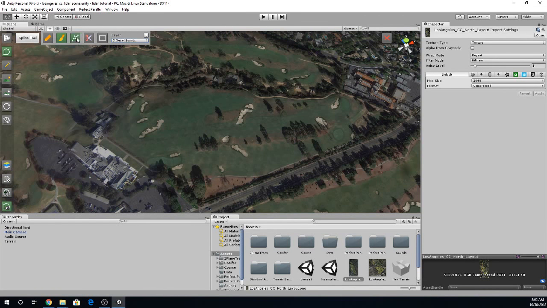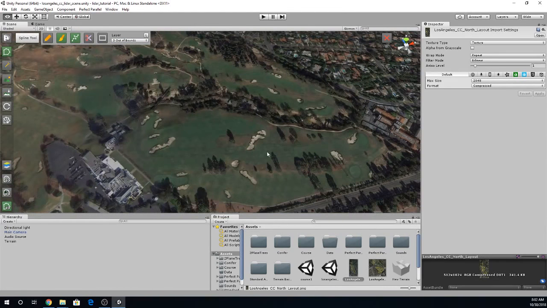In order to compile a course, you need to have an out of bounds defined. This is not going to be an accurate out of bounds. I just want my course to compile because I'm going to do one hole right now. So I'm drawing this OB boundary around here. It's not intended to be accurate. It's just intended to show you how this is going to work.